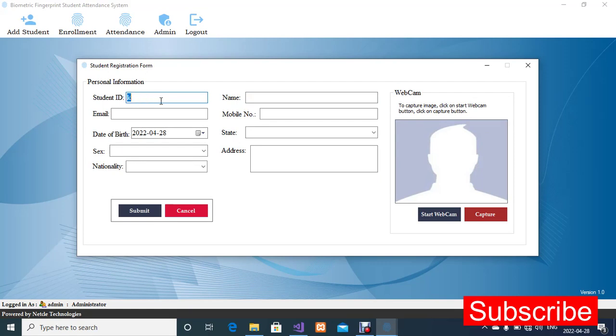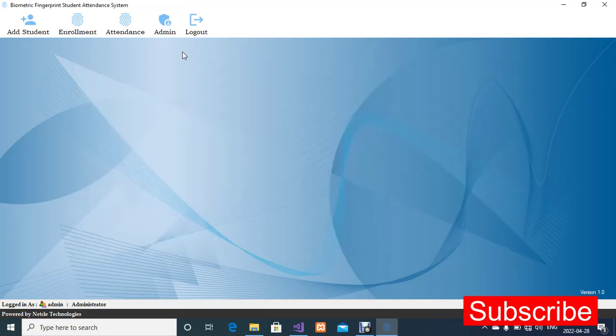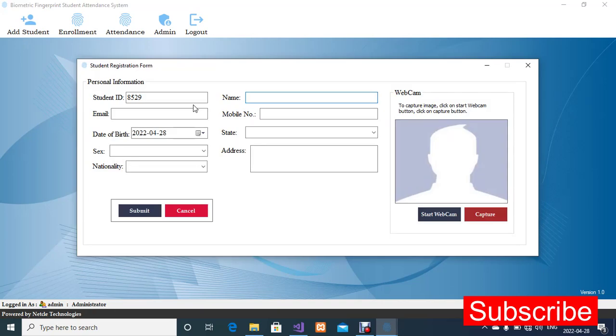To get back my auto-generated ID, I'm just going to close this form, then go back to Add Students so that I will have the auto-generated ID. If you need to use your own ID, you are free to do that. Alright, I'm going to start by capturing my image.